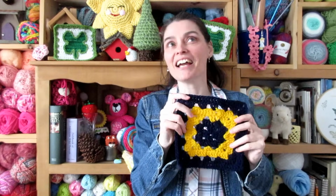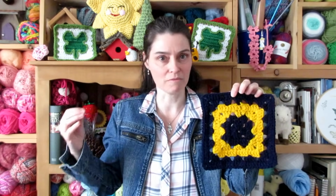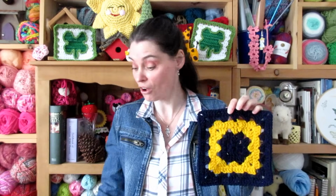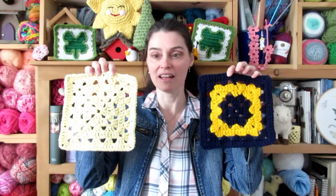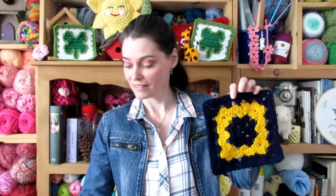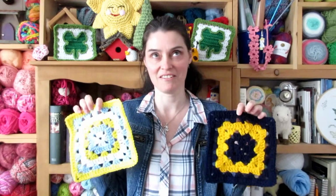It's just that delightful, familiar, basic stitch work, the shells, solid double crochets, and just changing where you put that row of familiar, simple stitch work. You change where you change colors, or you don't change colors at all, and you get a square that looks absolutely different than its neighbor, and yet it's all the same pattern. I just love crochet, and I just love granny squares.